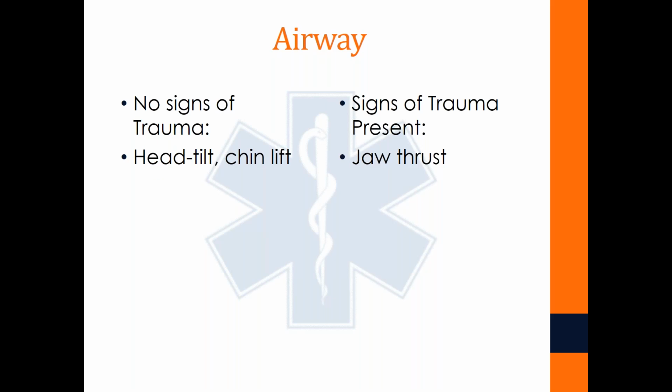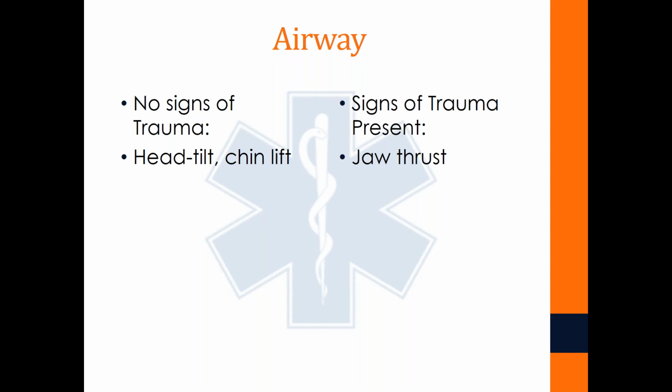If my patient has, or I suspect that they have had any traumatic event, I'm going to use a jaw thrust. If my patient has not received any trauma, and I have no reason to think that they have, we'll use the head tilt chin lift because we don't have to worry about their cervical spine. Trauma patients, we use the jaw thrust because it maintains the head in a neutral position. The head tilt chin lift, we actually hyperextend the neck a little bit to get that airway open.